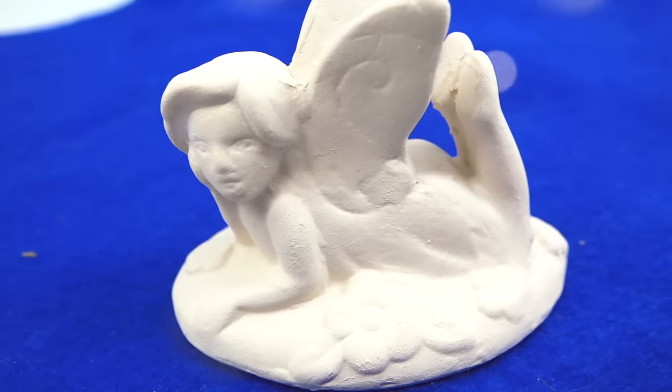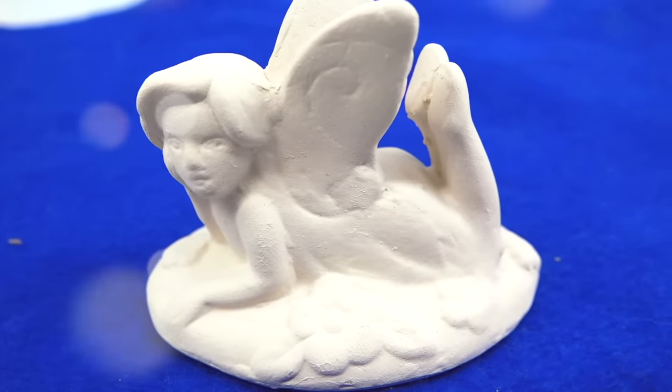So what I'm going to do now, and Sika's going to be helping, we're going to be painting this little fairy that has her little feet up and probably thinking, I don't know, should I call them or should I not call them? I'm not quite sure. What if they don't like me? I'm not sure. That's what's happening in my head. That's exactly what's happening.